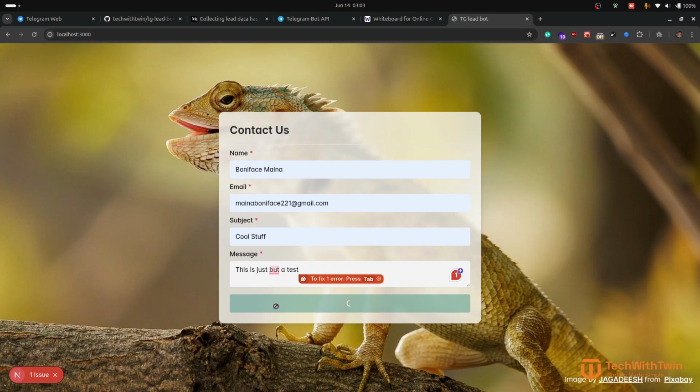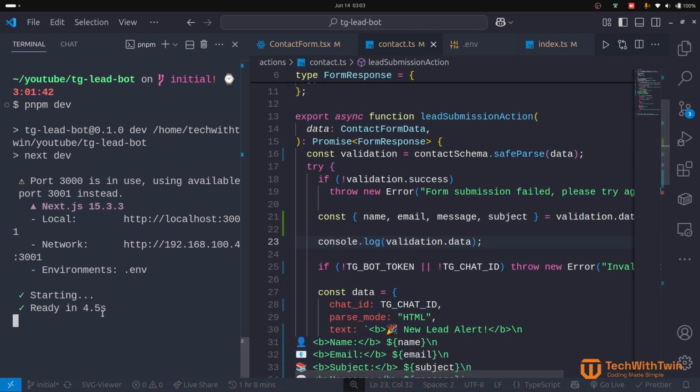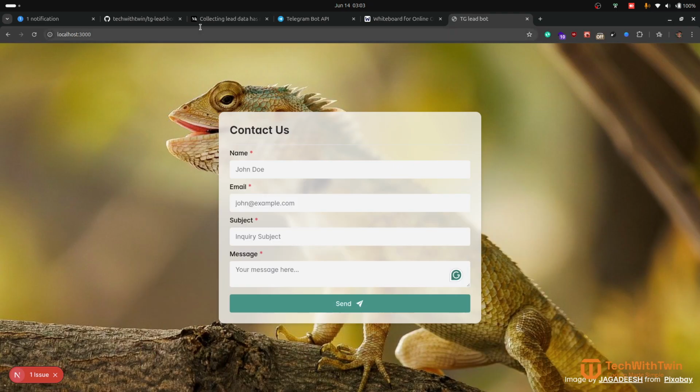We do send. So now it's working. No, this is not the same. So we need to use port 3001.